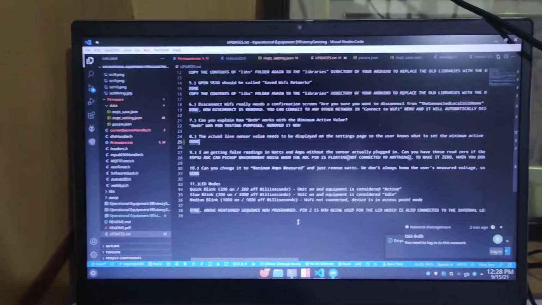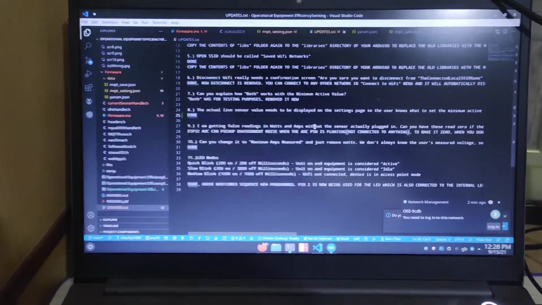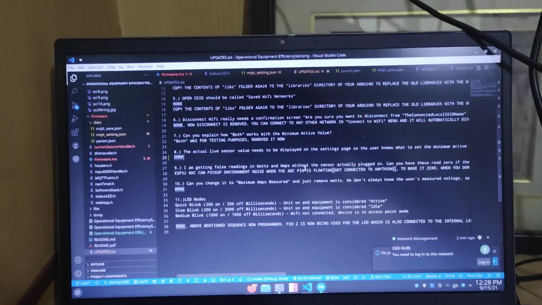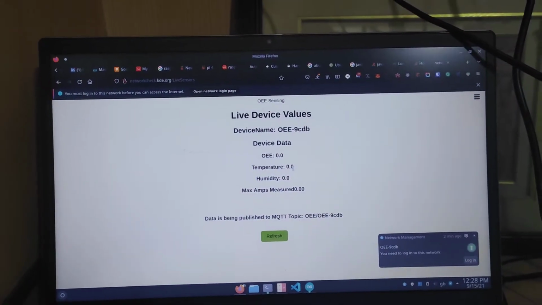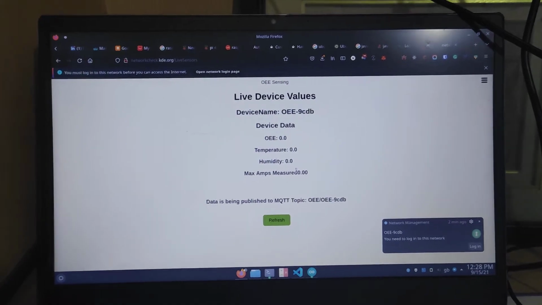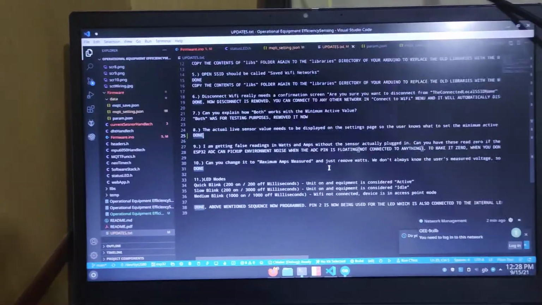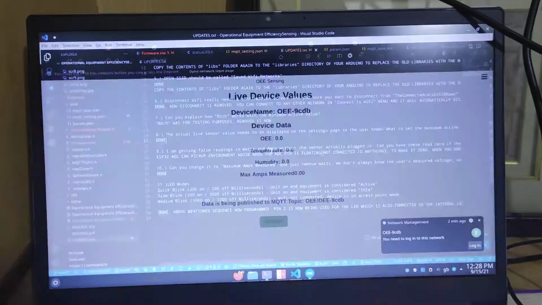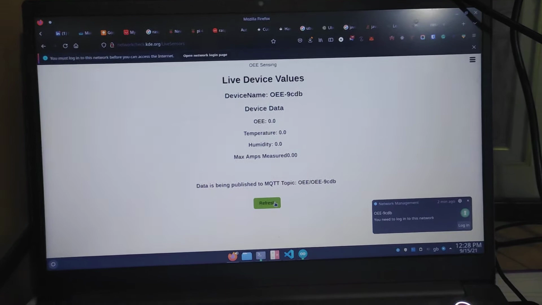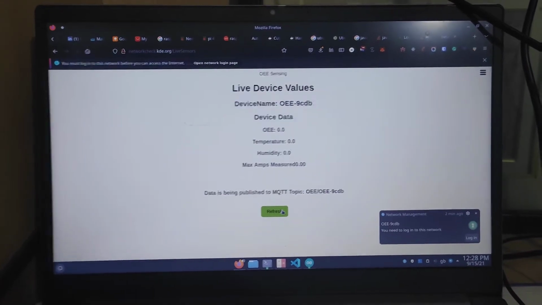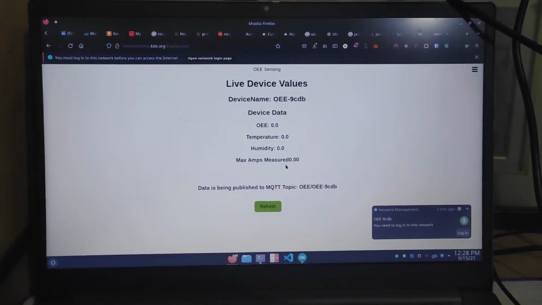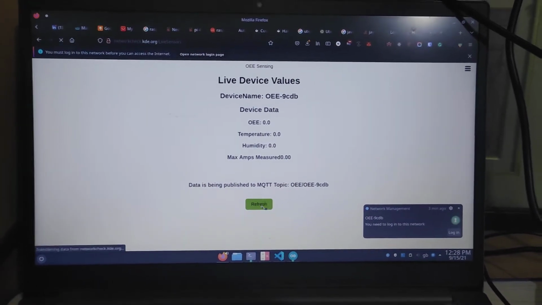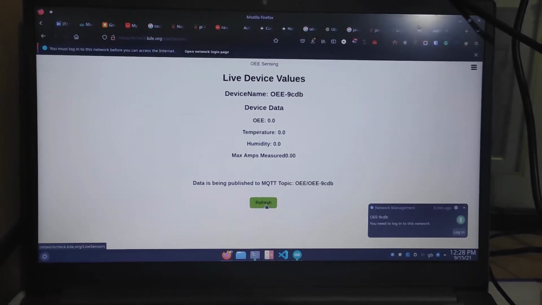While the 9th change was that the amps reading, which are in watts, were not correct when the sensor is not connected. The reason is explained in point number 9. Whenever an ADC pin is floating, which means that it is not connected to anything, it will actually give 0, or it may give some random value. In my case it is giving 0, but sometimes it gives like 0.21 and things like that.